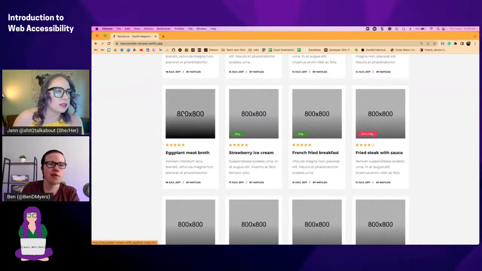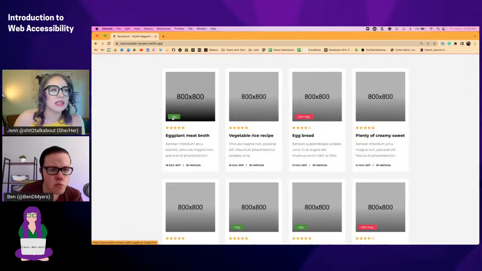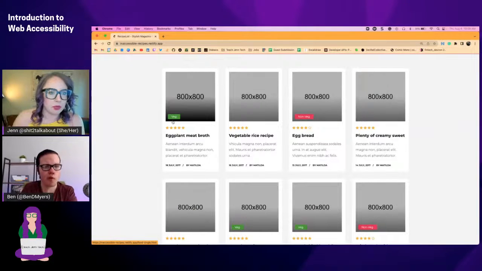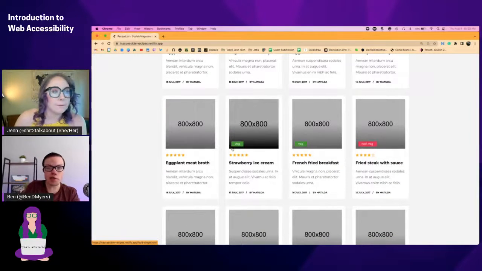I think the alt text also shows up here, but the part I was stuck on is I don't know if the vegetarian part is going to be readable here. Let somebody know if that is something that would be able to be screen read. As a general rule, text on the page is able to be screen read.